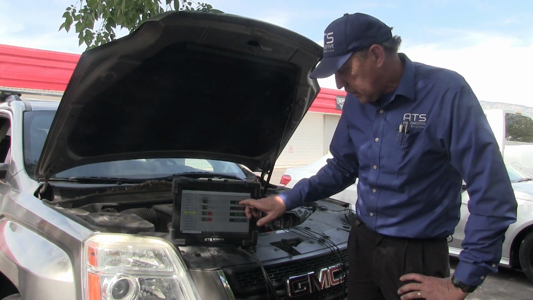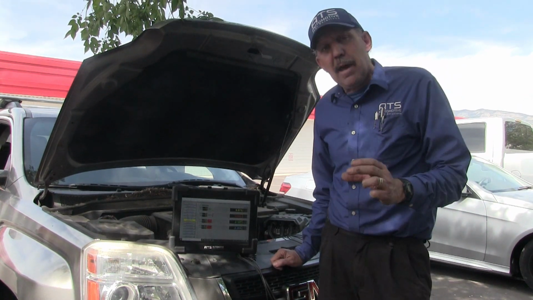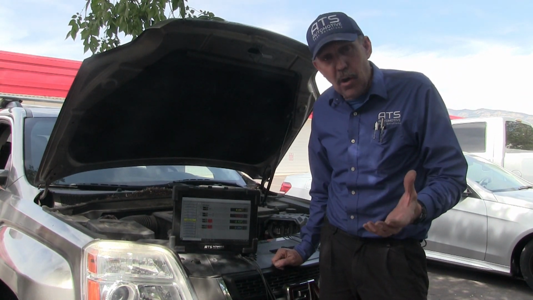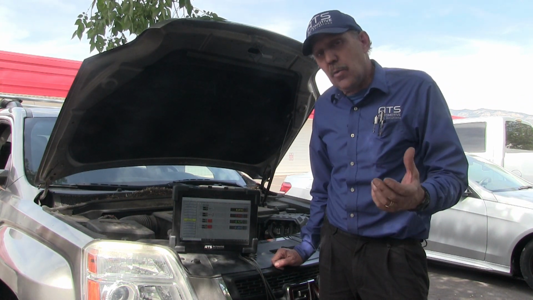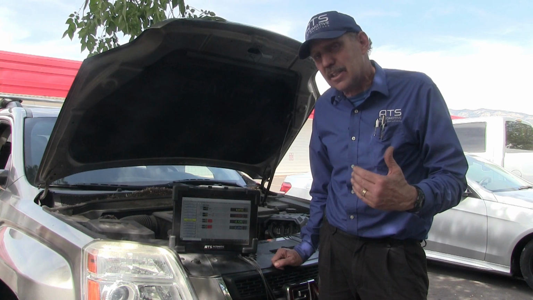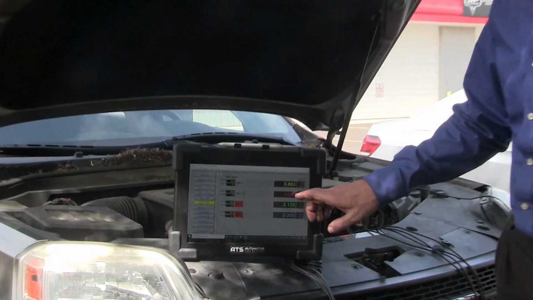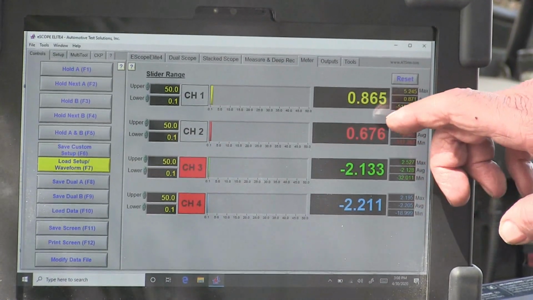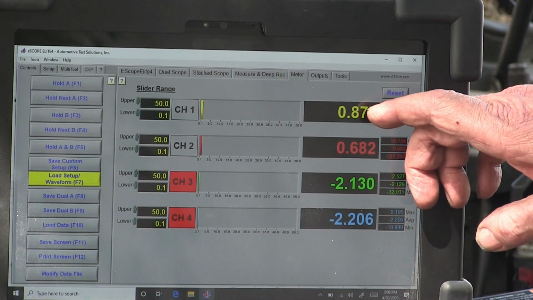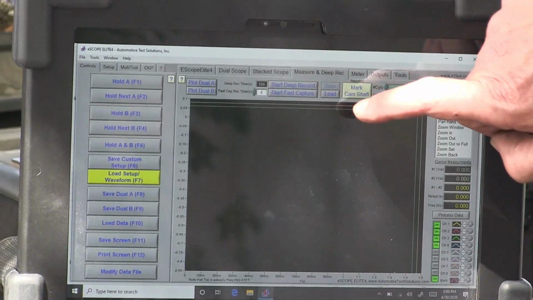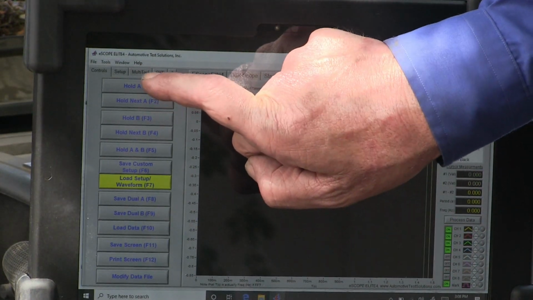That means that this is already low by 0.3 of a volt. Now if you only make 0.9 of a volt or a volt, 0.3 of a volt is over 1/3 of your voltage. So that's going to make the computer think that this system is lean. So something's wrong here, but what's really got me is the bias voltage. It should be higher. Now what I want to do is I want to see if this can get higher than this. So what we want to do is we want to go over and we want to bring up this, and we're going to set the scope up a little bit differently.